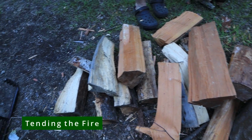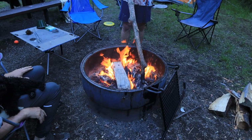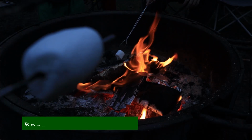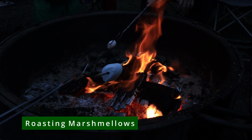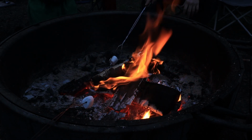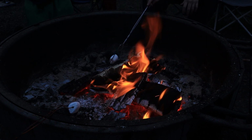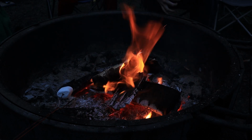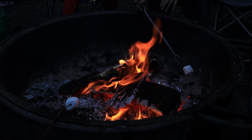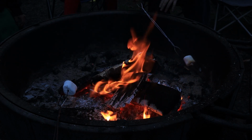So the best way to end a day when you're glamping with your family or friends is to gather around the campfire after a long day of various activities, of hanging out. You just pull up the camp chairs, you bring out the s'mores, you bring out whatever you like to roast on the fire, and you just enjoy each other's company under the starry night. It's one of the best feelings out there when you're camping, just enjoying each other's time, enjoying the warmth of the fire, just spacing off.